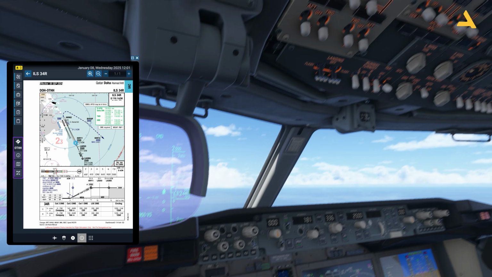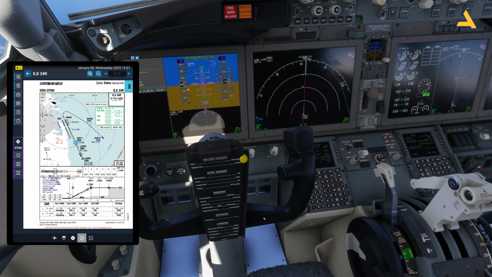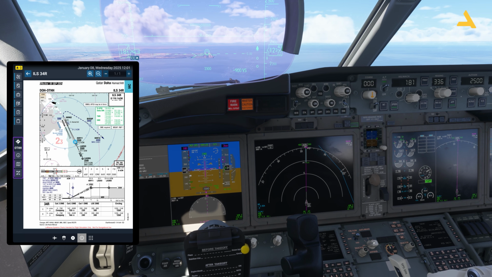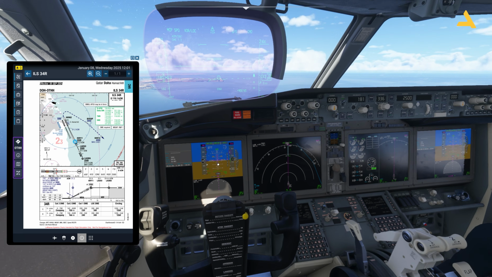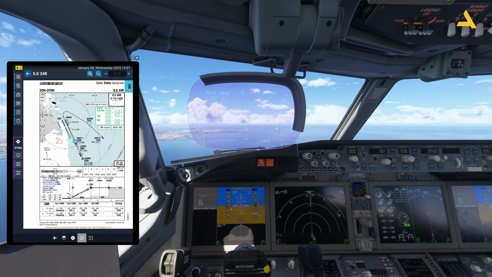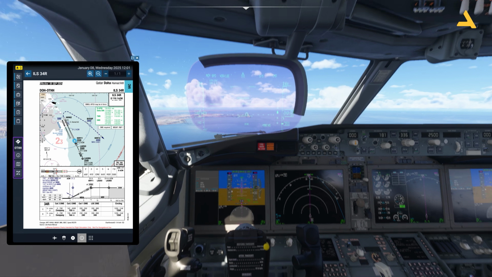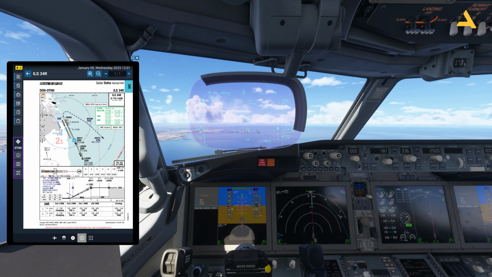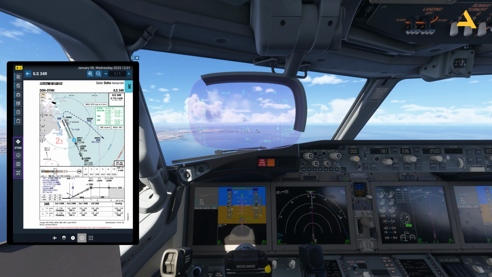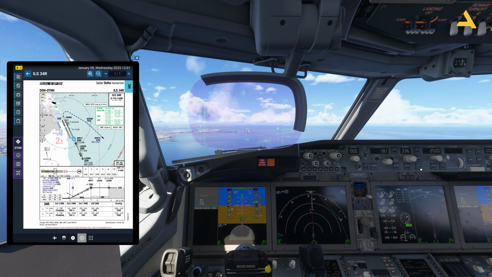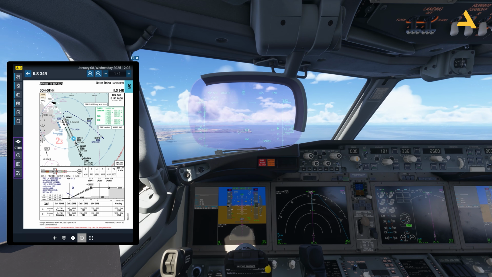So the minimums are set, lights are on, speed brake is armed for the landing. Let's try the auto brakes one more time. Or maybe I just keep it like this and I don't change the view, because I can activate the speed brakes, but if I change the view, this is very funny. As soon as I right click, this thing happens. So I will not do this. No right clicks. Now you can see VNAV and LNAV are not active, and now the approach is active, because approach is carrying out both of the navigations, the LNAV and the VNAV.